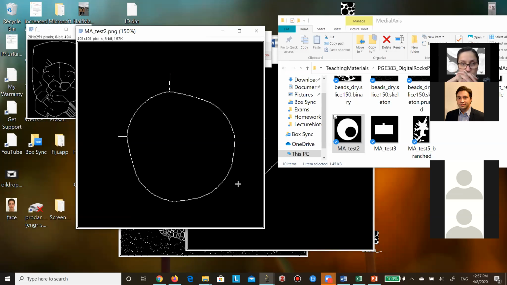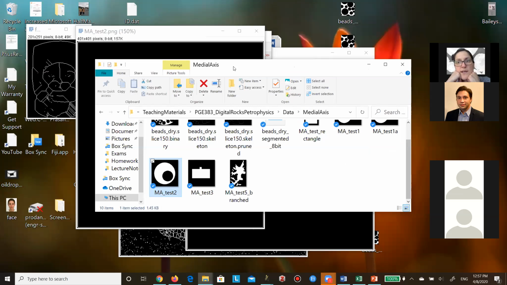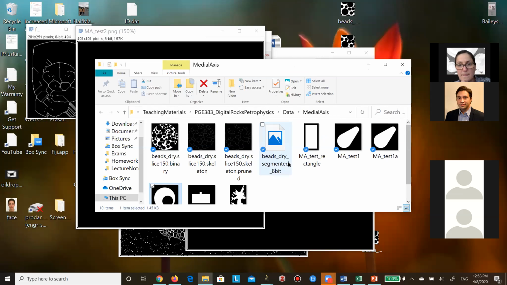Why does the algorithm give a different result depending on the image format, PNG versus TIFF? Yes. That's probably because there is compression going on in PNG. And that compression, I believe, results in slightly, not just zeros and 255s, but possibly some other phases in there. Can you check that quickly? I tried the MA test one. So if you do a histogram, see whether you see any other values other than zero and 255. Okay, let me just do that. I think that's often a result of compression.